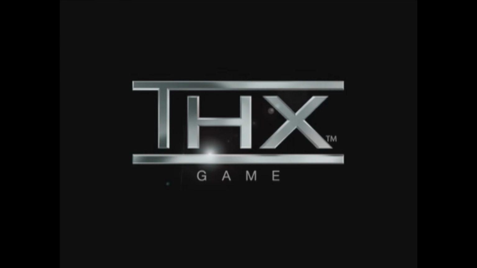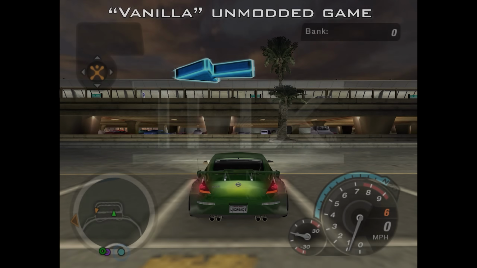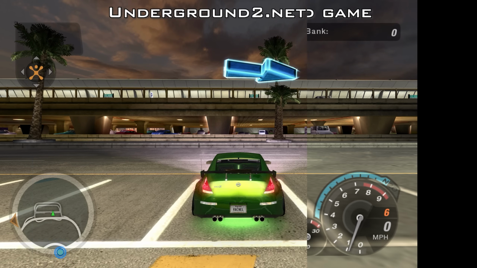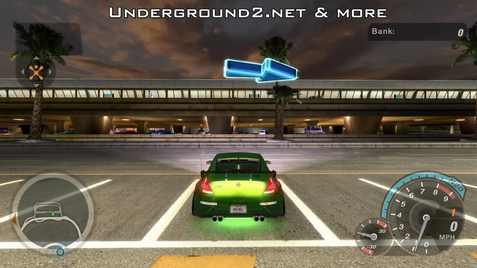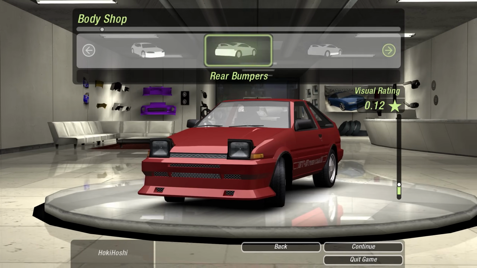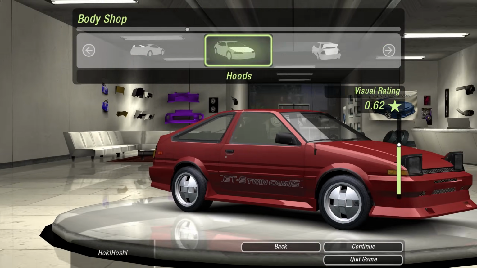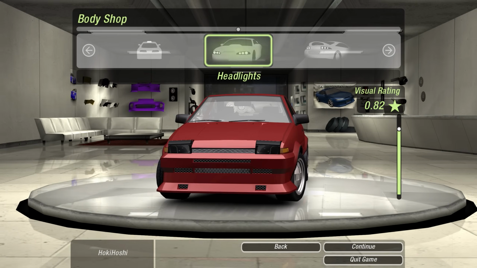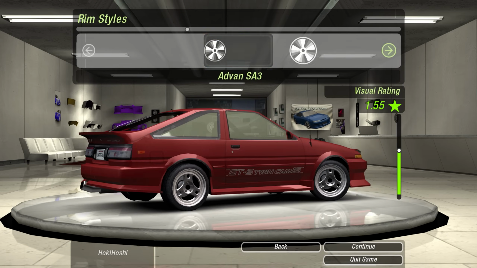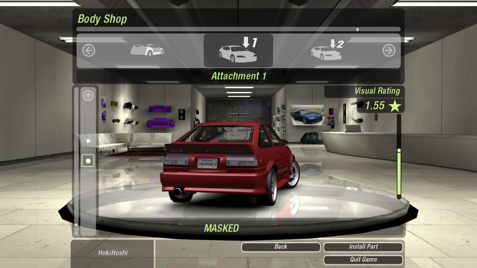And the first mod we need is Underground2.net. This mod greatly enhances the game's visuals without changing its art style, adds a lot of extra vanilla-friendly car customization, and it also includes a bunch of other very important mods that we would otherwise have to install individually. This is why UG2.net is such a great base to start with. It gives us a one-click install for a majority of the mods that we need.